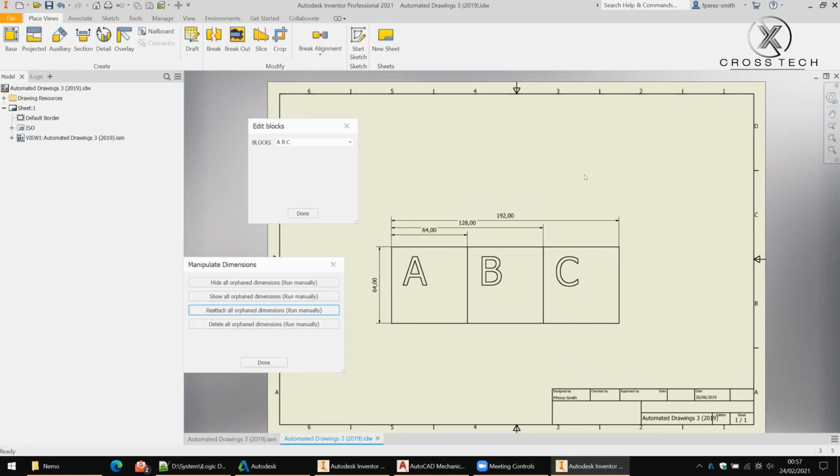There's a little bit more that I wanted to show you about arranging dimensions, placing dimensions automatically between named surfaces, but I think I've overrun a little bit. I hope this is just a little demo, something that you could wet your whistle with, something that you can see that automation isn't this big, intimidating thing. It's easy to do. The hard thing is knowing the rules that govern your design. If you know that, the rest is easy to do.